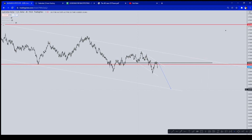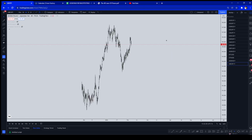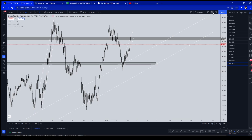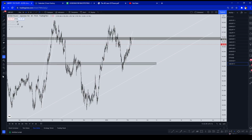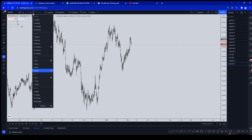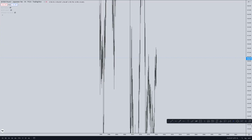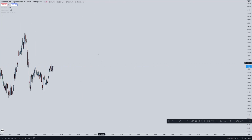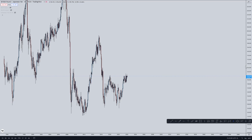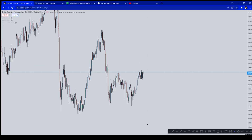We're gonna go on to the next pair, which will be GJ, the famous GJ, my people. So GJ, what are you telling me? What I need to do first is look at it on the higher time frame. I'll get rid of everything here so I can show you how to dissect the charts. So on the highest time frame, all we need to do is identify what is happening. Once you can identify what is happening and where price is heading, all you have to do is scale in and find that right entry. It's simple as that, my people.